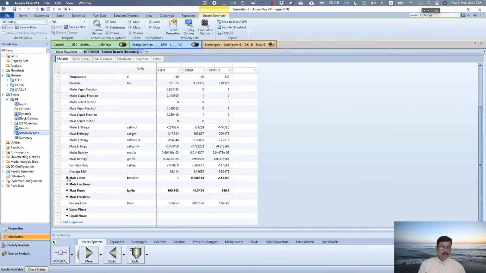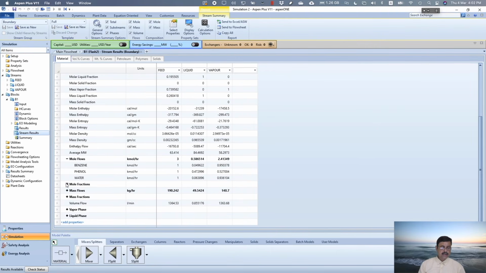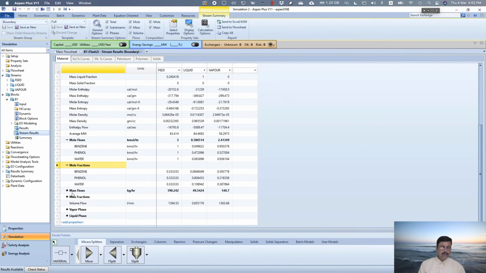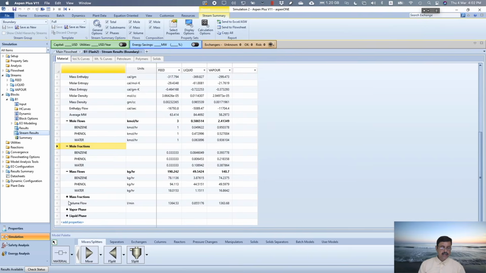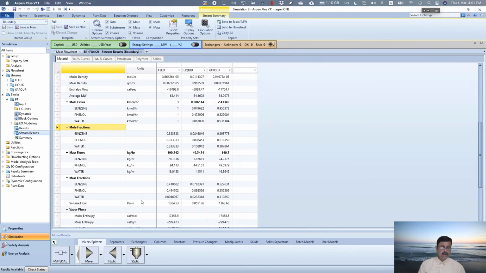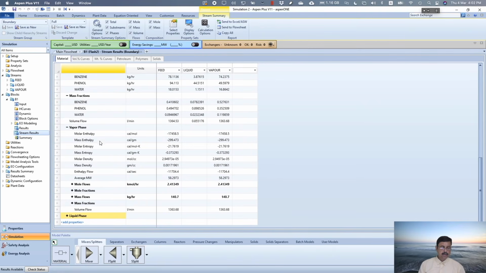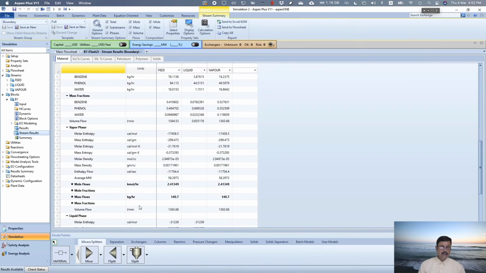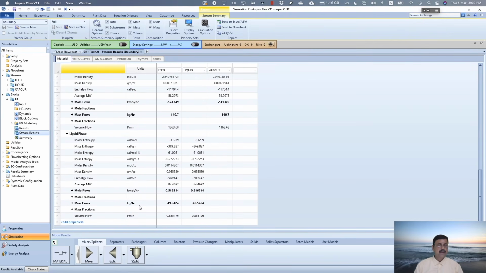Molar flow rate, we have mole fractions, we have mass flows, we have mass fractions. In the vapor phase, we have this information, and in liquid phase, we have this information. But we do not have any more information which you might want to know. For that, we have to generate a property set.